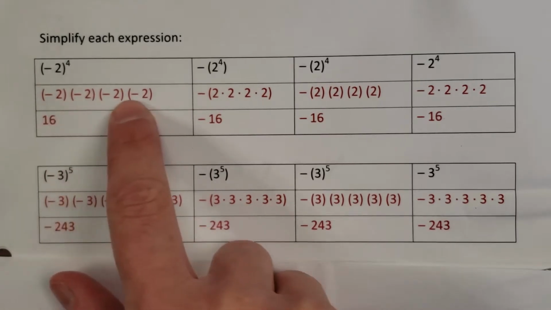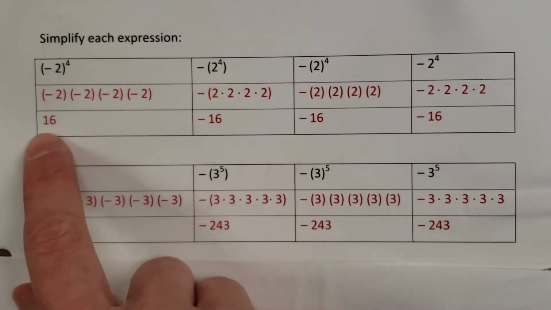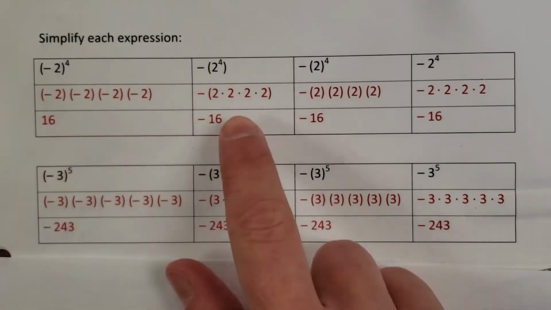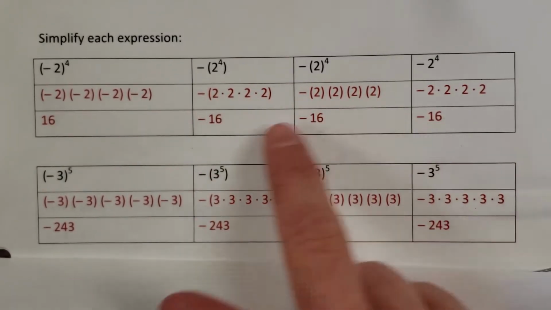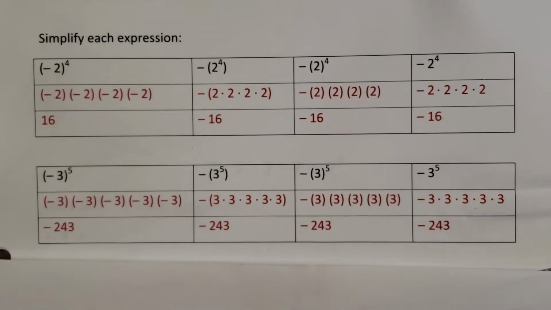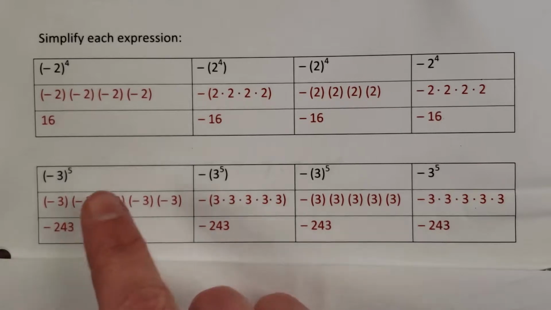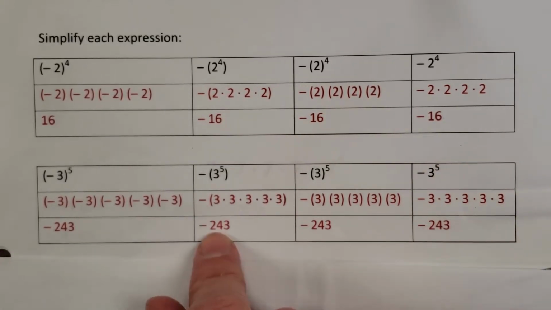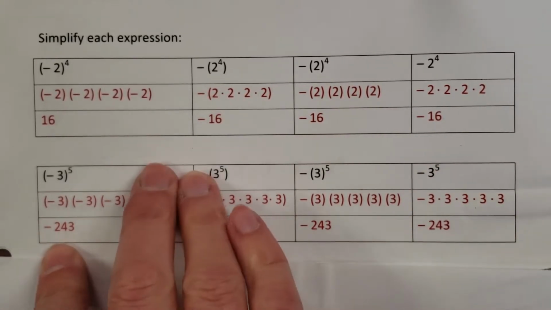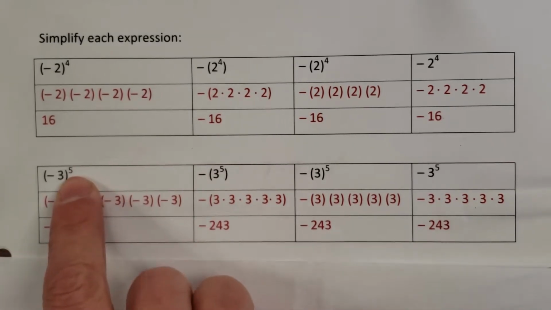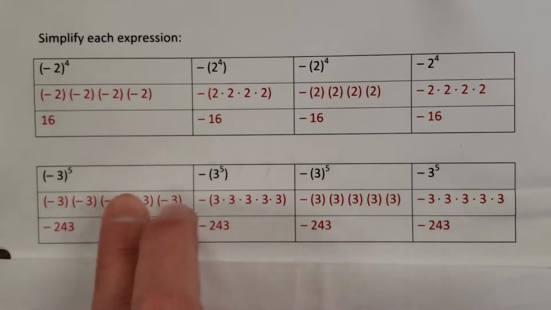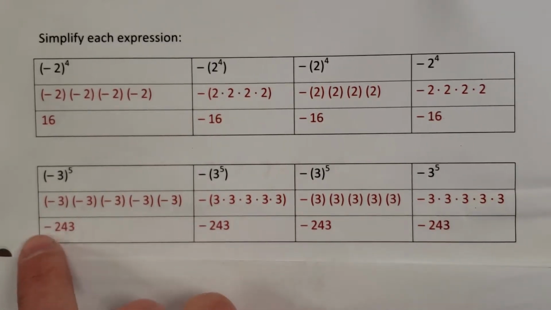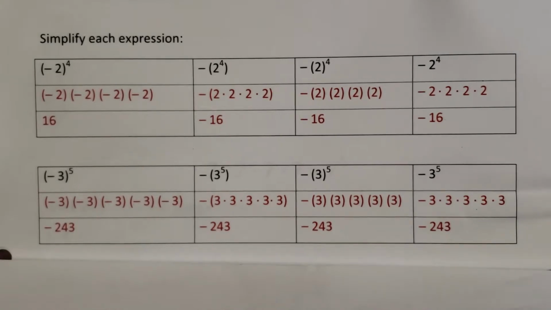So here a negative is being multiplied with itself 4 times, so that gives us a positive 16. But for each of the others, we're multiplying that 2 over and over again with a negative out front, so that's why these are negative. Here is another example of the same thing. All of these are negative like the ones above except for this one, which makes sense because now I have an odd exponent. So negative times a negative is a positive, negative times a negative is a positive, and then I'm left with this one negative. So that's why this is negative and this one is positive.